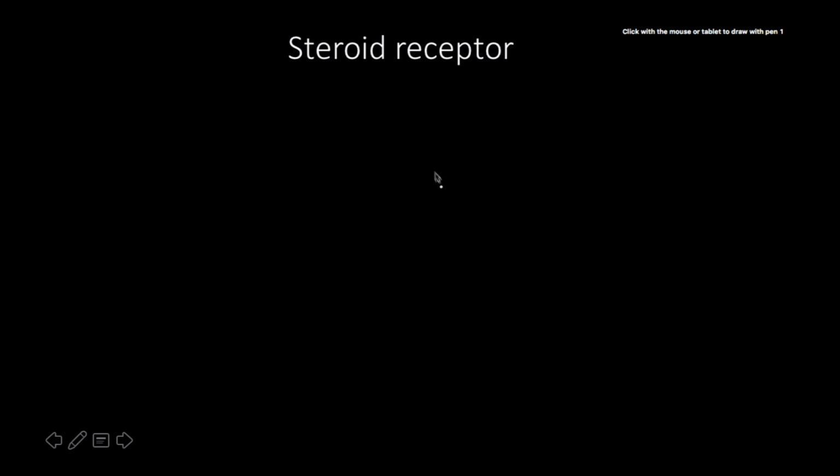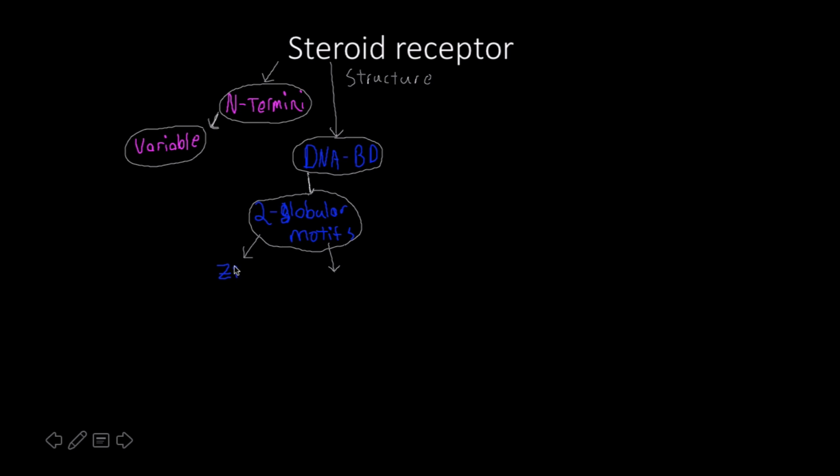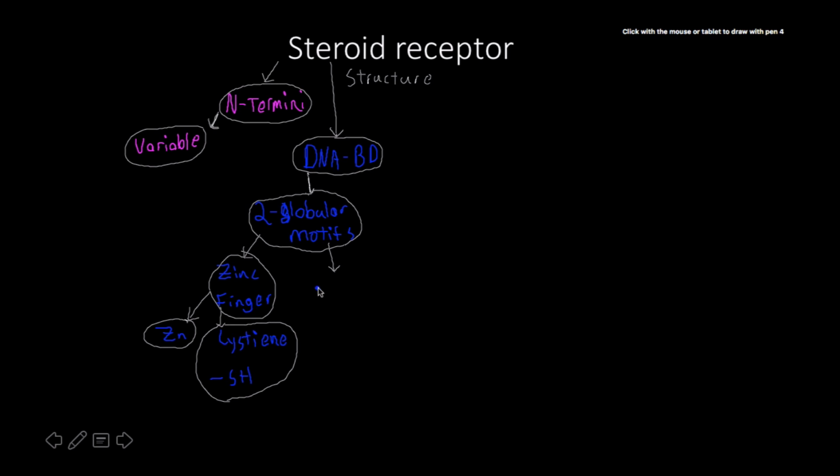So let's go with a quick review of the generic steroid receptor structure. Obviously there's the N-terminus, which is the variable domain, which is not very well conserved, which probably doesn't serve any function. Next to the N-terminus, we have the DNA binding domain, which is conserved, which does have a biological function. I'm just going to abbreviate that as BD for binding domain. Structurally, this is made up of 2 globular motifs, that's a G, by the way, globular motif. What's important about this is that it contains a zinc finger. It's for obvious reasons made up of both zinc and cysteine as well. Is this important? Yes, because this is a site of phosphorylation.